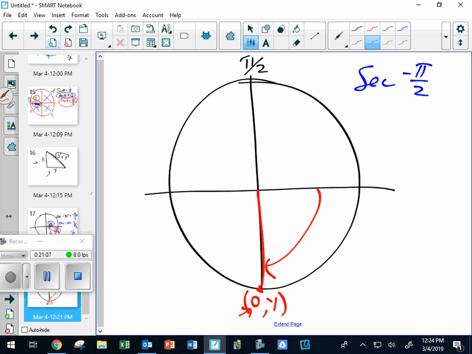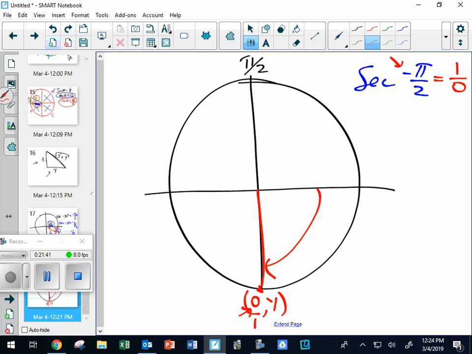Okay. Now, would you agree that that's kind of 0 over 1? Agree that 0 could be thought of as 0 over 1? So then when we flip it, we have 1 over 0. And can I just leave it that way? No, because that is undefined. So there is no solution. Would it be negative? Just because the angle's negative doesn't mean that the answer is negative. The angle being negative just tells you where to go. So it would not be negative.